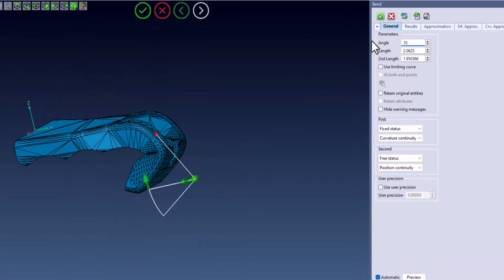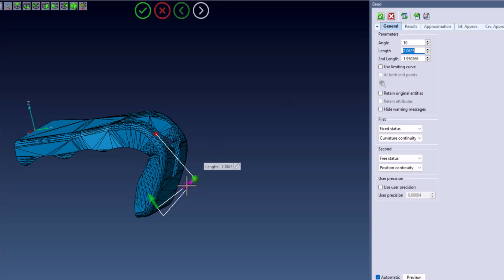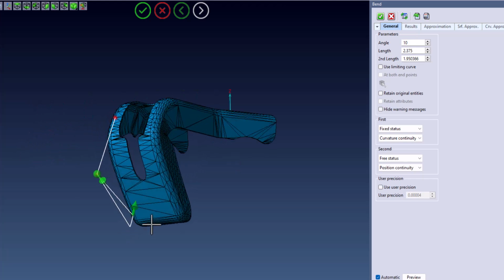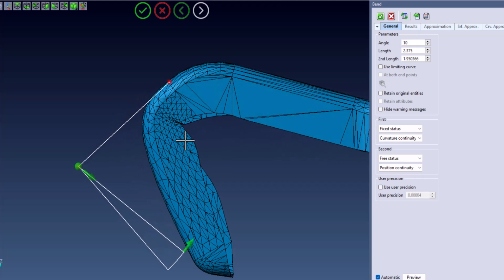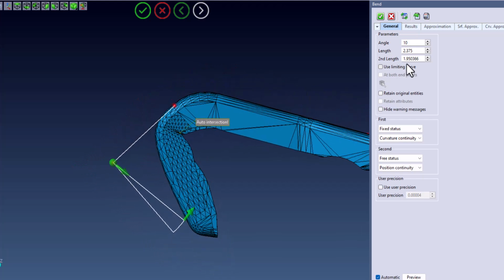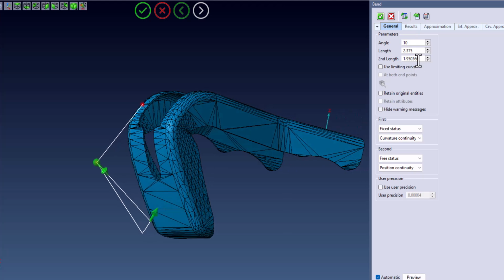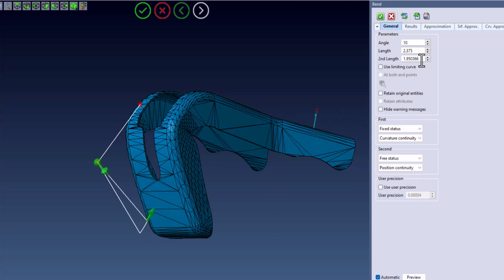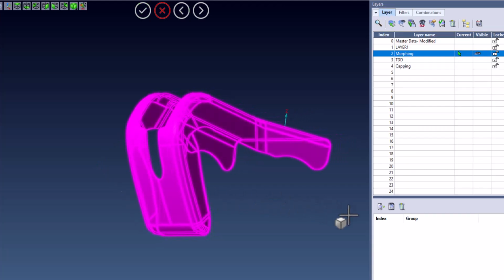So I can adjust the angle, you can see how it's adjusting. It does give you some helpful warnings in here as well. So if I start changing this length around, you'll start to see that there's some warnings about intersection, and you can highlight kind of the arrow where it's showing that. So even if I confirm it, it will still apply this, but it warns you of any intersections as well. So as you can see, it does apply the solid with a new bend, and it will show where those areas are.